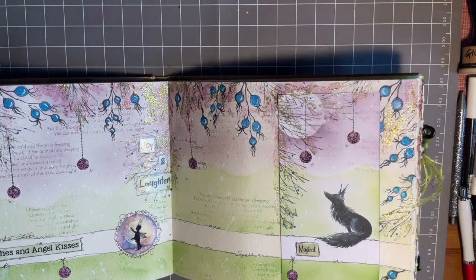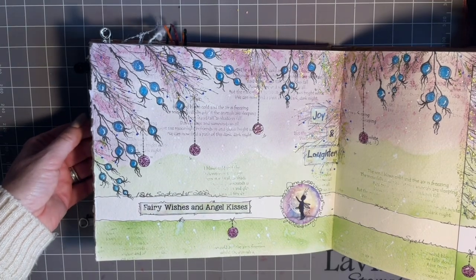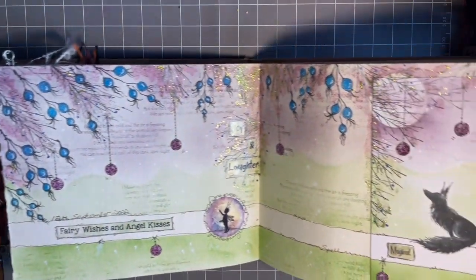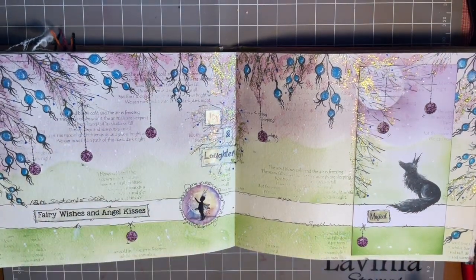We've got some stickles, look. I'm hoping you can catch that. And again, we've just got a lovely double page spread. And some beautiful stamping in the background, second generation.